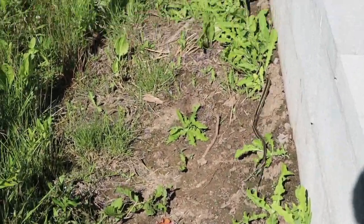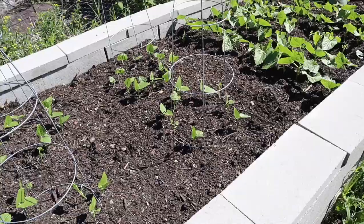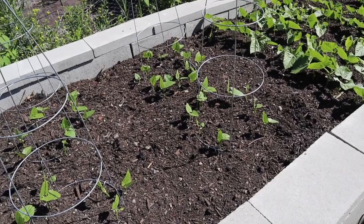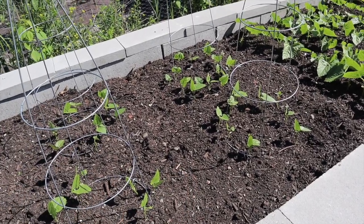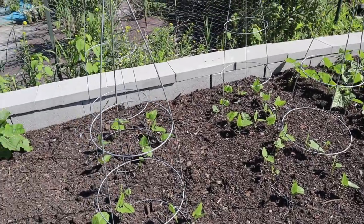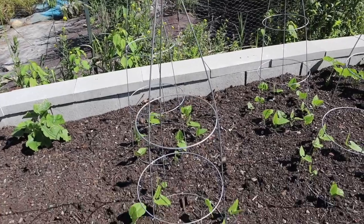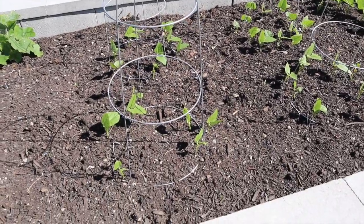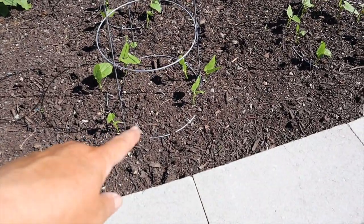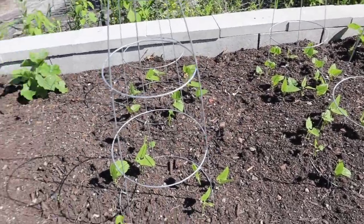Little friend in the garden. So behind the kidney beans, these are the Polish white pea beans that I use for baked beans. And they're going to climb up my little trellises here. And they seem to have come up fine. Oh, there's one missing there. I might take one from over there. There's a lot coming up there.